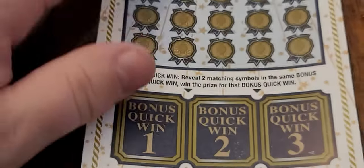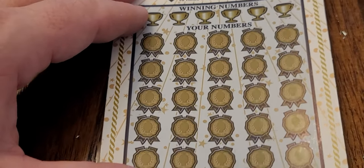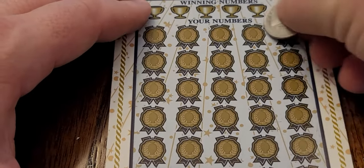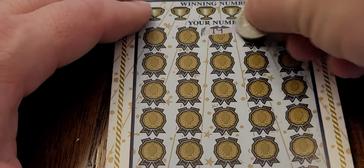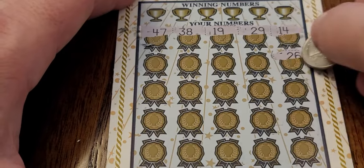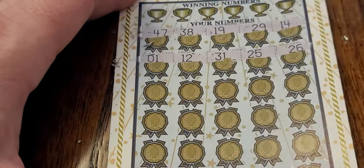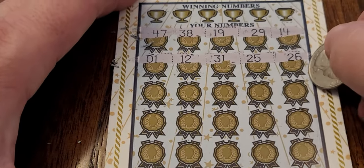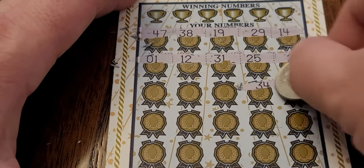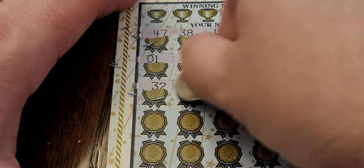We are two out of three tickets down, on to the final ticket. Let's clear off the stage. This is ticket number 21 of this $30 ticket. Let's zoom out and symbol hunt real quick. We have 14, 29, 19, and 47. We're looking for a 10X or a 5X on these tickets. Numbers revealed: 1, 12, 31, 25, 26, 34, 50, 40, number 7, and 32.